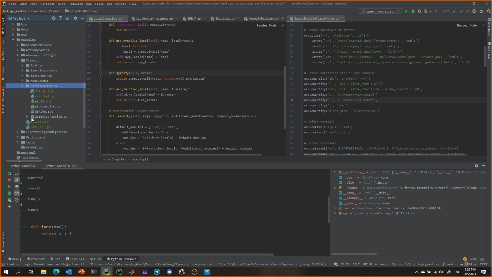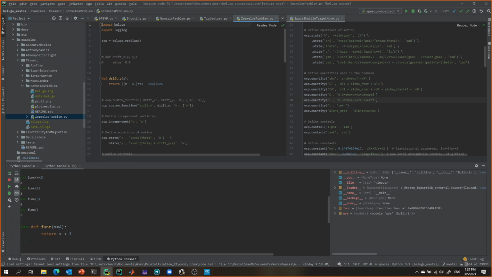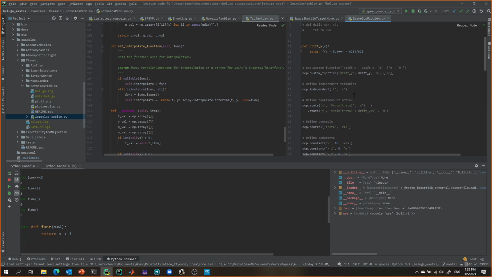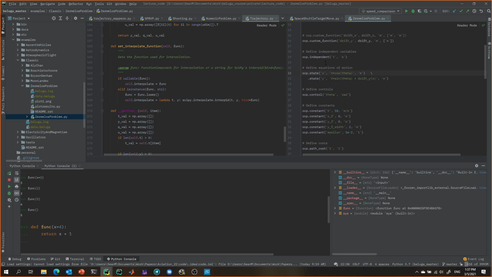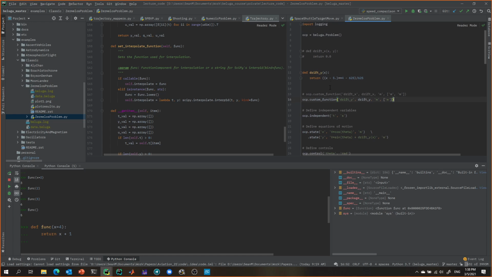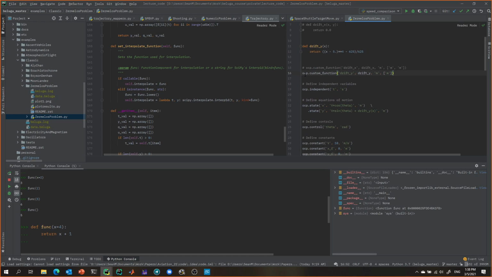So if we go to a Zermelo boat problem, like we did for the optimal control lesson, we have our two states, but this time drift isn't a constant, it's actually this function here, which I defined as drift y. So I add to the optimal control problem this custom function drift y and specify the units, though it doesn't do anything with those yet.